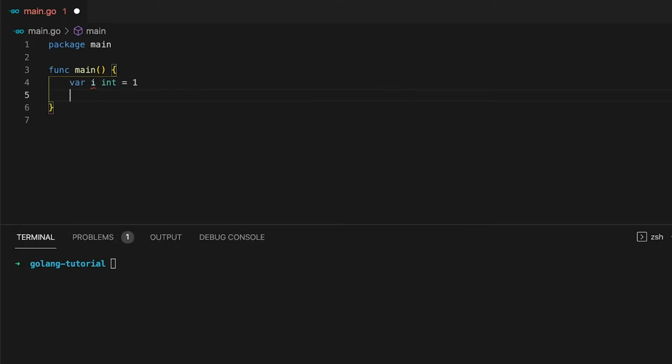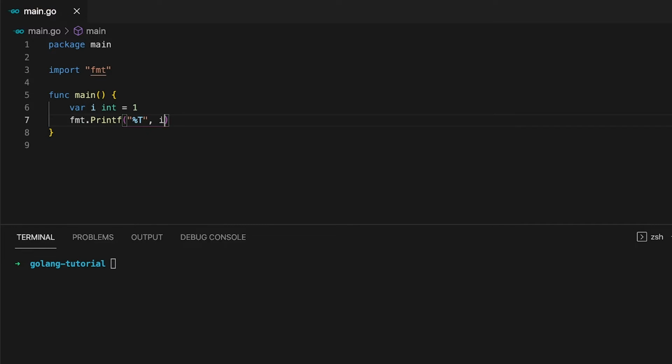But before we get into that, let me first show you how you can check the type of a variable in Go. You can use the Printf function of the fmt package. As an argument, you need to provide a string containing so-called verbs. In our case, since we want to print out the type of a variable, we will use the %T verb. But now, you also have to pass in the variable you want to print the type out for. In our case, it's i. See, we get int as the type of variable i. To get rid of the percent sign, we can add a line break at the end of our format string. So simply add the \n at the end, run the code again, and there you go, a clean output.